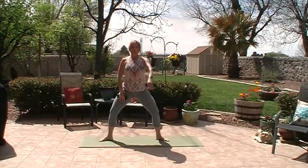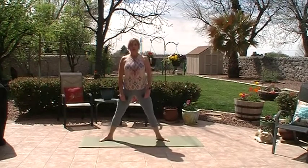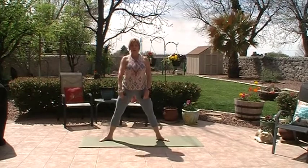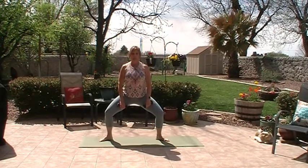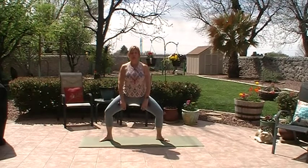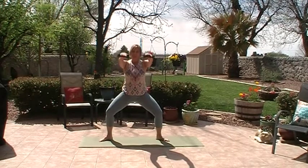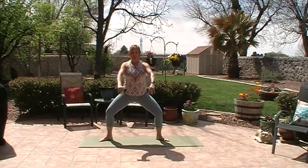Good. Feels good to stretch the legs, get up off of that supine on your back position. Core is warm. We're breathing. Nice. Now, you're going to go into your plié and hold it. Shoulders back, abs in, and both arms raise up. 10, 9, 8, 7, 6, squeeze all of those leg muscles, squeeze the glutes underneath of you, lift through the abdominals, pull the ribs back and into your body. Three more, 2, and 1.